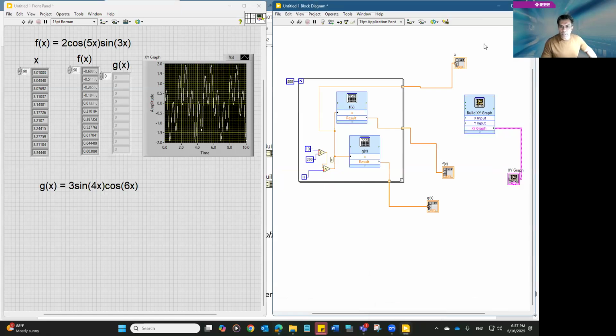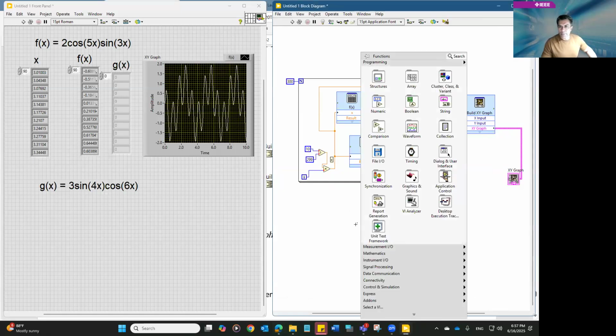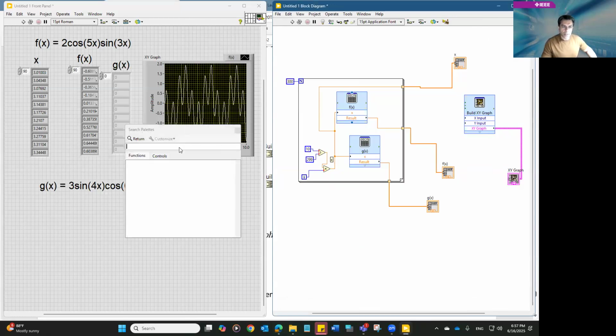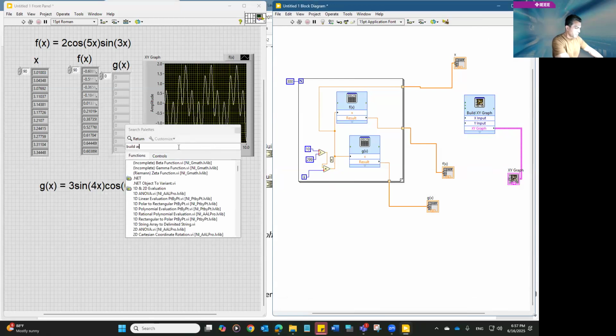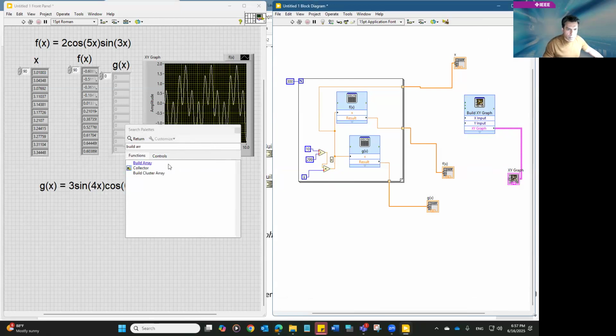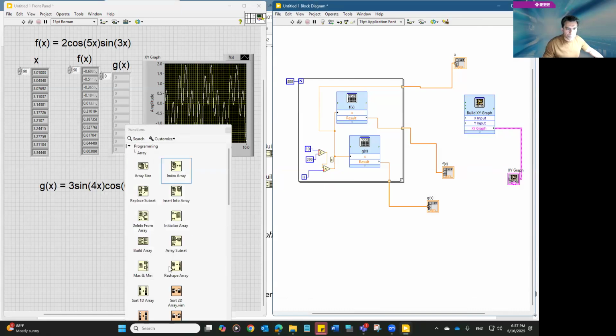So I'm going to go ahead and grab a build array block, and I always forget where it is. So I'm going to search build array right here. It's under programming array.